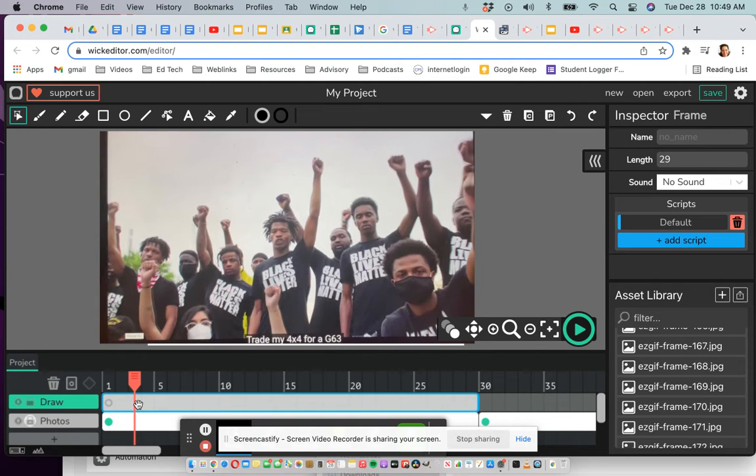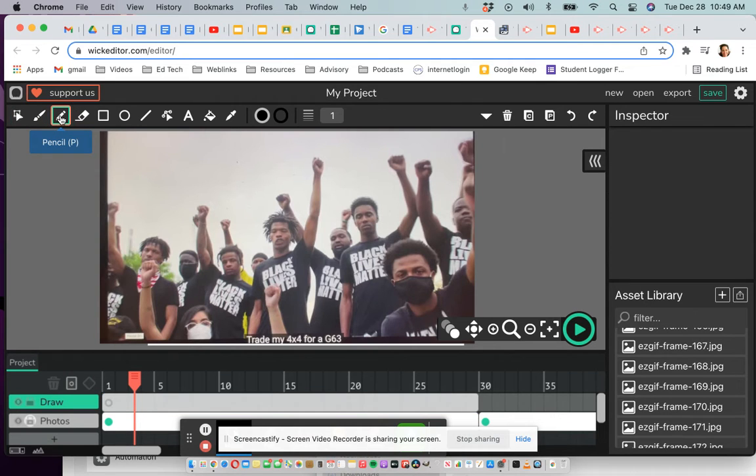So it's a little bit more simple than Photopia here. You don't have to be as precise because these are moving video images, so you're not going to see every little detail, but I would start again with coming up here, getting your pencil, and start with your outlines. So I might take my pencil, I might draw around my people, and you're going to take your time.